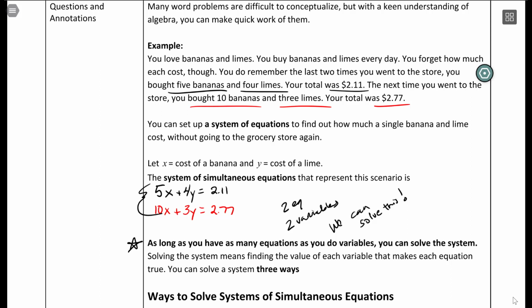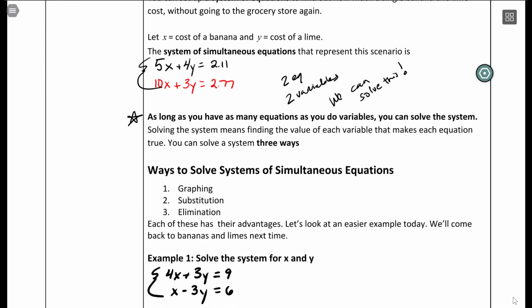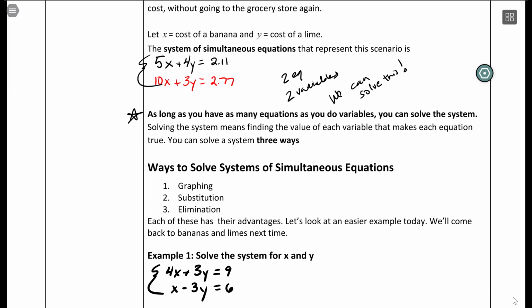Okay? Now, this kind of word problem, again, this is what we will be working toward. But before we even get to a problem like this, we're going to kind of take a step back and look at the pure algebra approach and practice all the different ways that we can solve a system of simultaneous equations with 2 equations. All right? Let's go ahead and do that. What are the different ways that we can solve a system of simultaneous equations? Well, we can graph, do substitution, or elimination. Each has their advantages. You usually will get to choose whichever method you want.